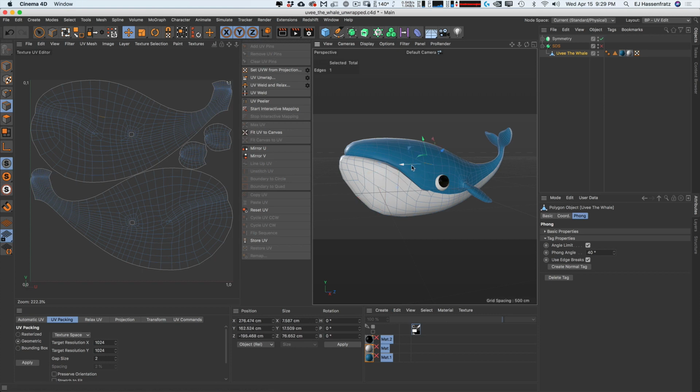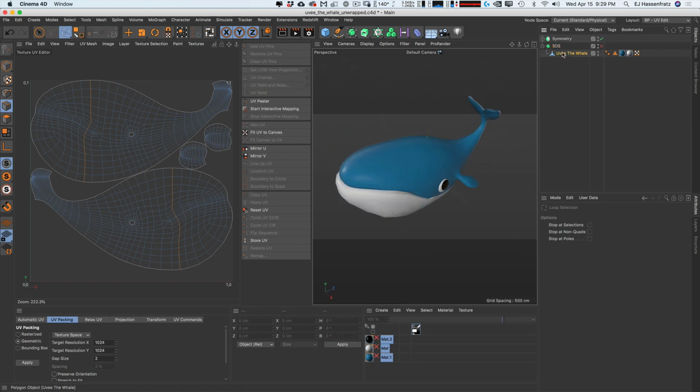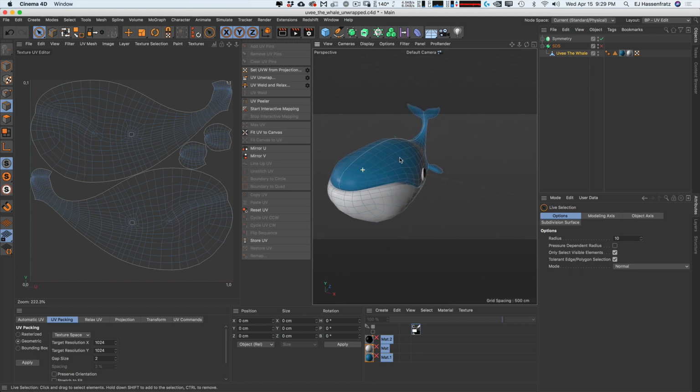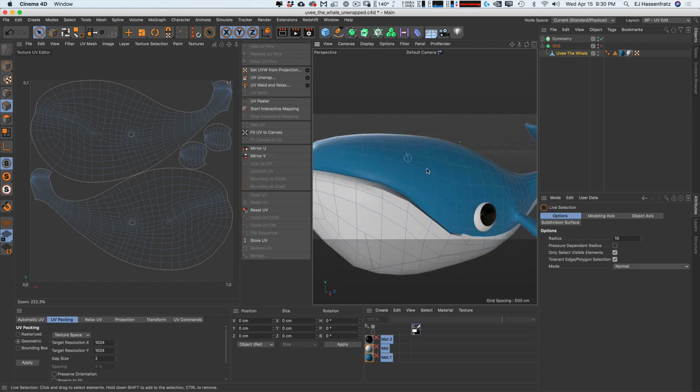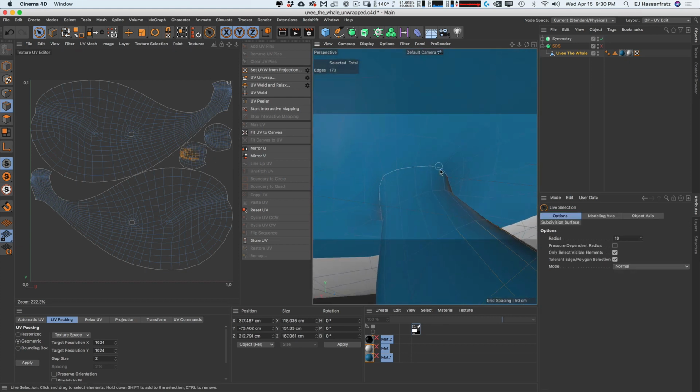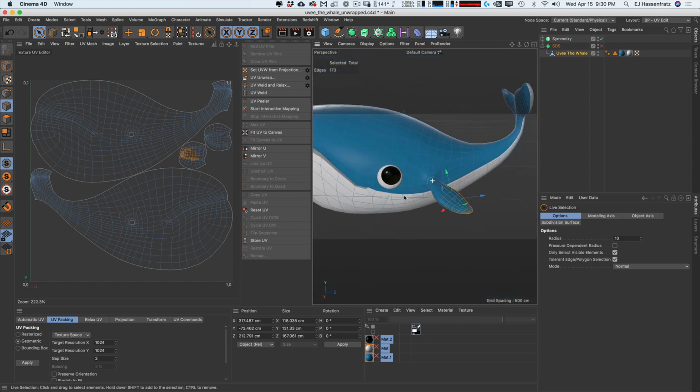Like I can select all this stuff. I can do a UL loop selection, and you can see there's the loop selection selected there in the UV editor. Now, one thing you can see, if I get out of my selection here, is you can easily see the seams on your 3D object. So you can see this relationship. Here's this seam highlighted here, and this is that seam on our 3D model. And if I click on it, you can see that's the fin, and here's that seam visualized right there on our 3D model.